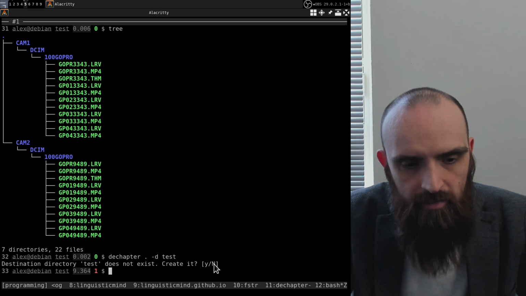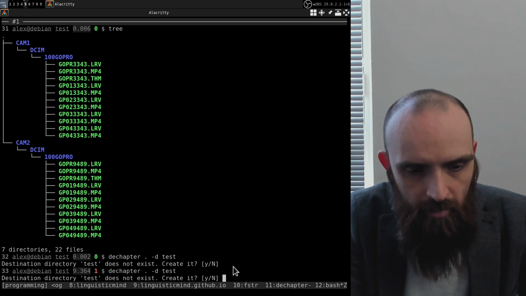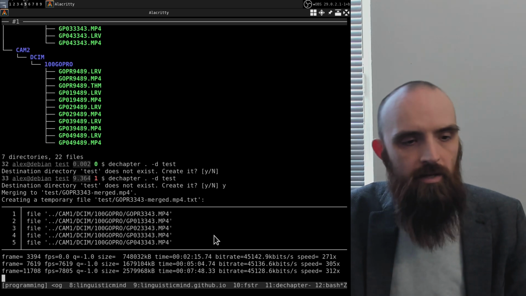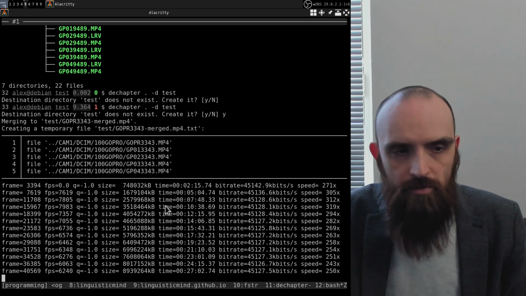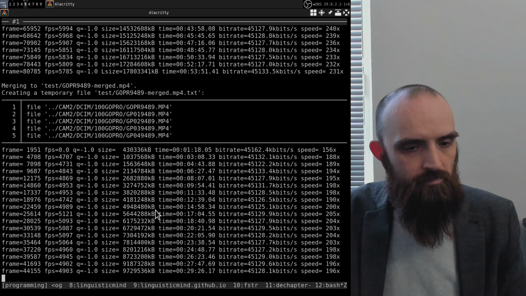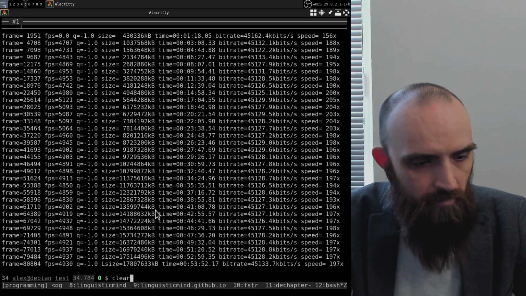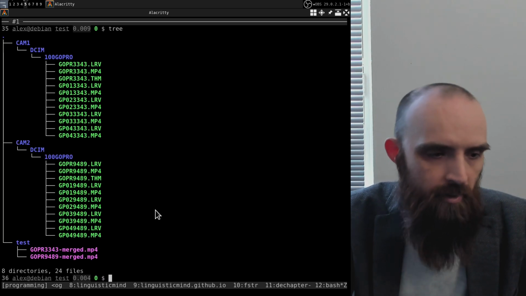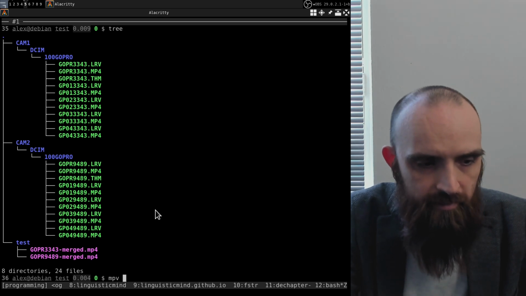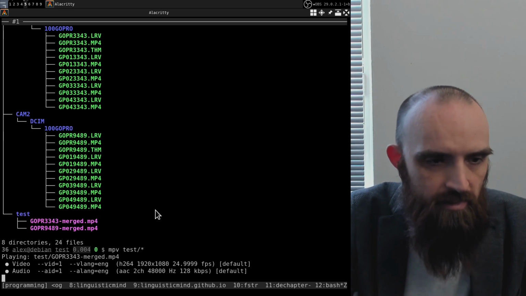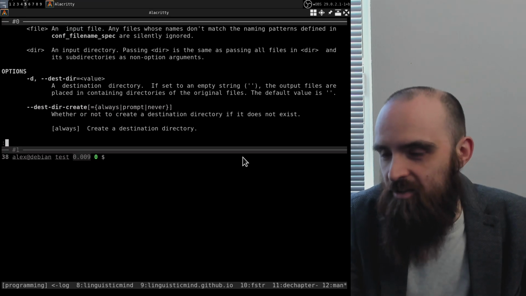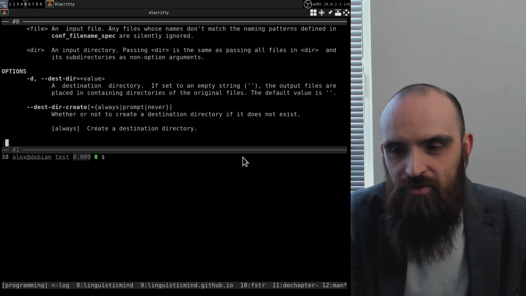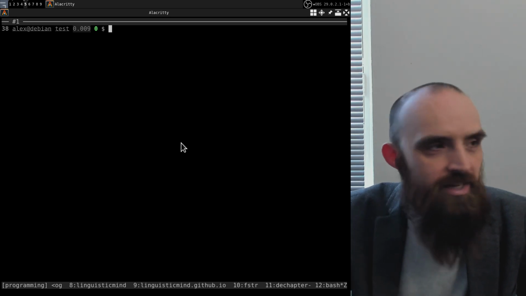The N is capital, so that's the default. I can answer Y for yes, and then it will just create the directory and do the thing all over again. Alright, so here we go. Now the files are in the directory called test. So yeah, same stuff. So that's essentially the basic usage plus one option to change the destination directory.